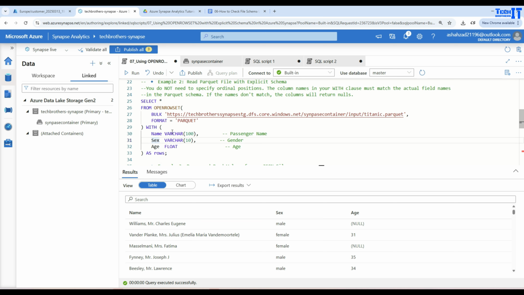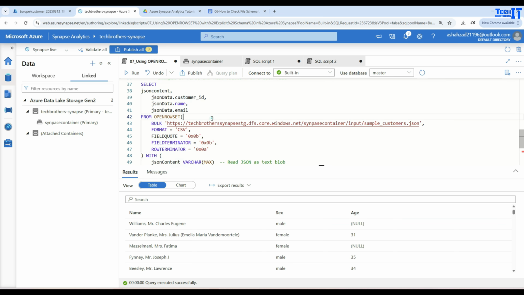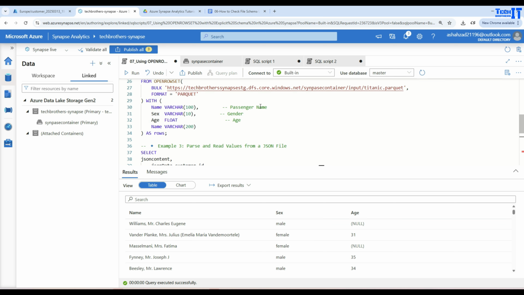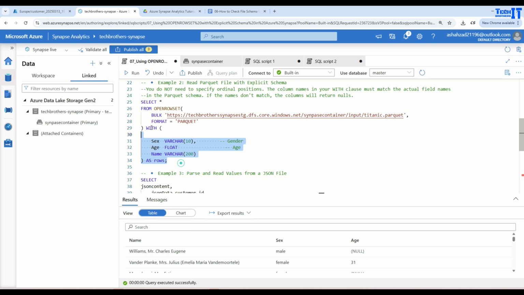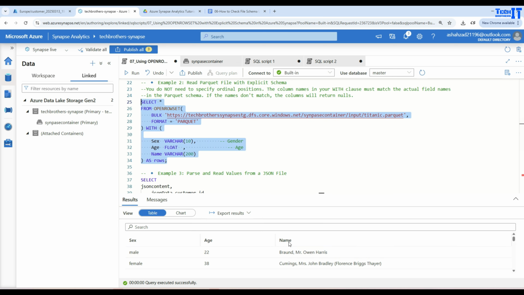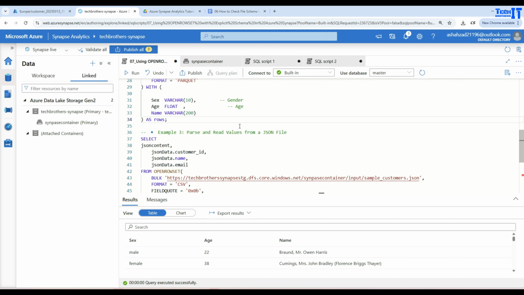Now this was a Parquet, as you remember, so we have no problem; the name can go later, or it doesn't have to be sequenced at all. So here if I put name again and execute, this should be fine as well. We just changed the order of those columns, and you can see that we changed the order, no problem at all, but the names should match exactly what you have in the Parquet file. Okay, so that's great. And now we are talking about the JSON file.